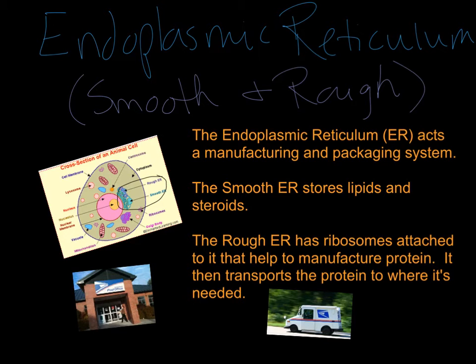So again, just like a post office, just like we rely on it to send our mail out to the rightful people where it needs to go to, or if you're paying a bill that it needs to go to the right company, well, that's exactly what the rough ER does. It sends the proteins exactly to where they need to be.